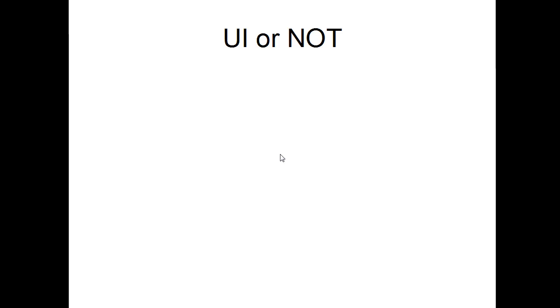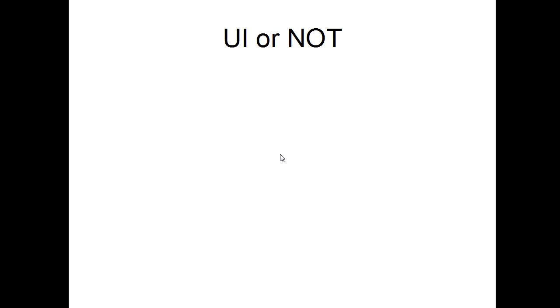UI or not? That seems like a very strange question. But when you start coding with classes and you're working in a program that is not pure mathematics but that has a UI, you're going to start doing things in your classes with the UI. That's something that is going to happen, no question about it.